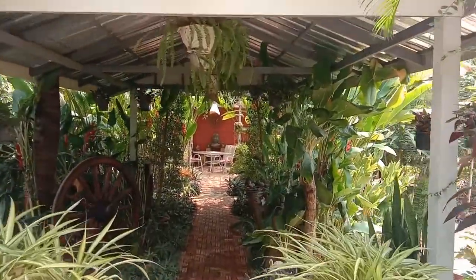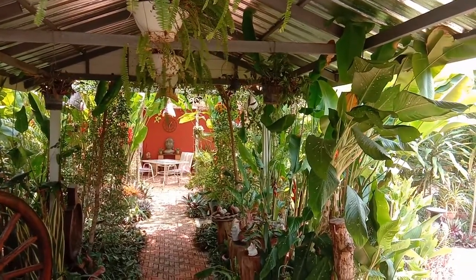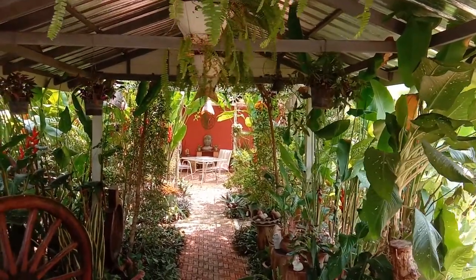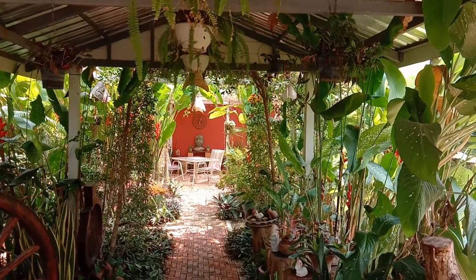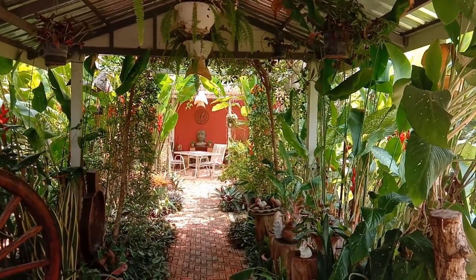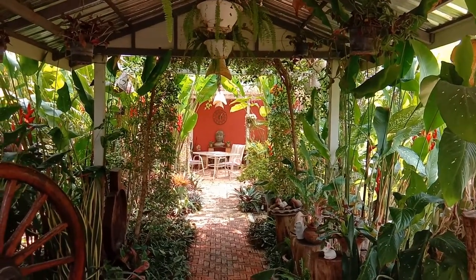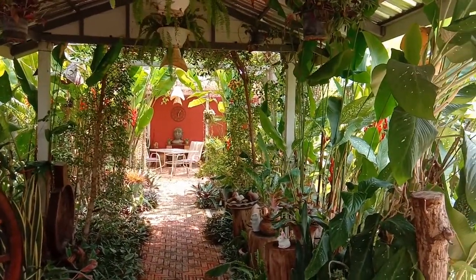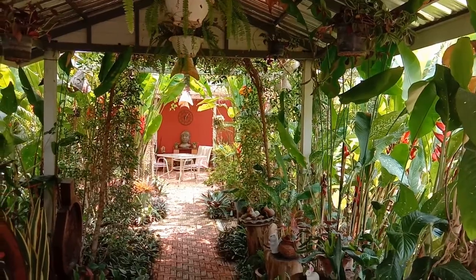Walking from our living area, this area used to have a big mango tree here and it got knocked over in a storm. I had this covered structure built for me — it's an insulated covered area — because otherwise I would have had to change the plantings underneath, all of which were shade-loving plants, with the shade provided by the mango when it was around. So we still have lovely plants that enjoy the shade here, but it's an artificial shade provided by this roof, which is an option for your garden.